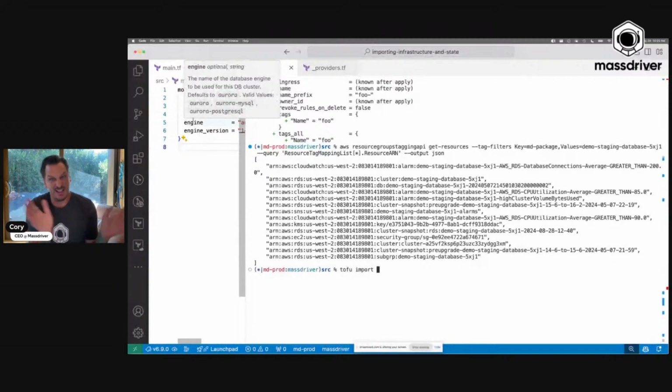And we're probably going to see that it's going to do something bad to this database, but we're going to take it step by step and refactor it and get it into a place where it works without destroying any infrastructure. Now, the other thing that you can do with this tofu import command and the Terraform import command is they do support code gen now.